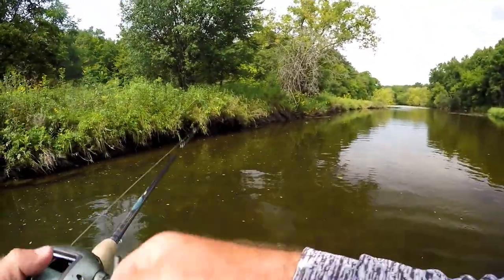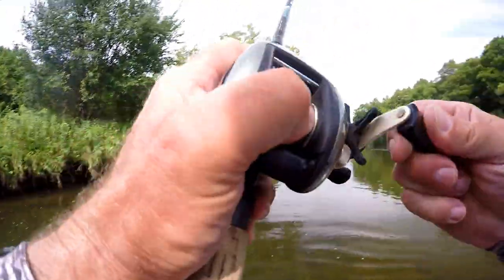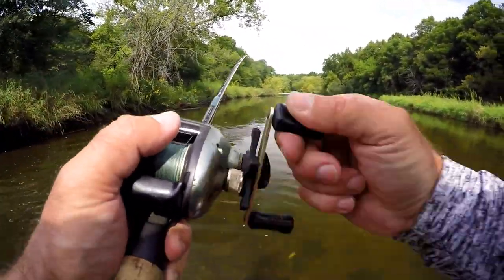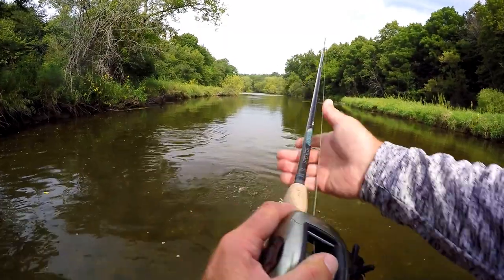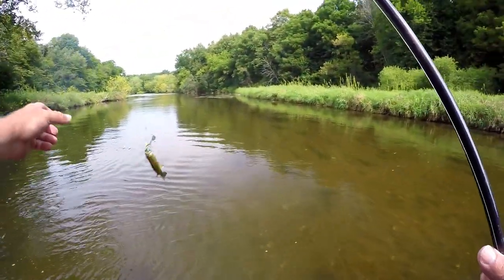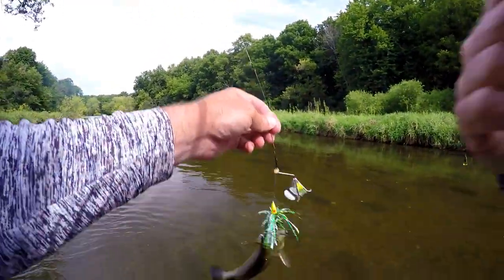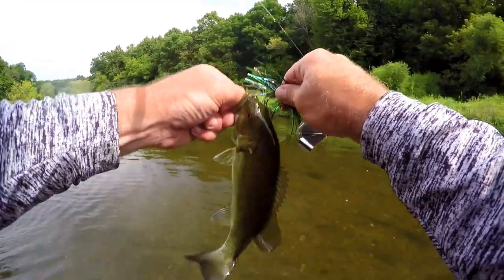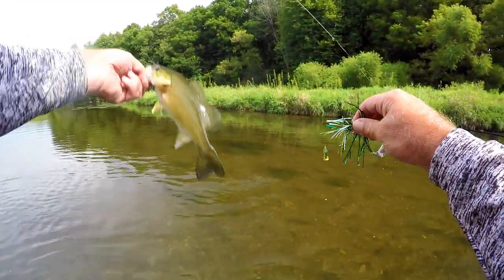Looking at it going, well, there's no way there's gonna be a fish there. And whoop, there's, oh. Can I hear you? I hope it's small. It is. That's a tiny one. What is that, 4.5? Tiny little guy.